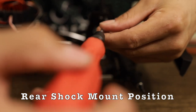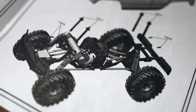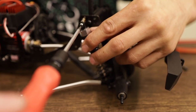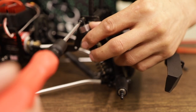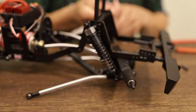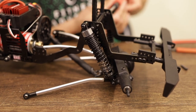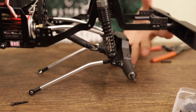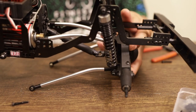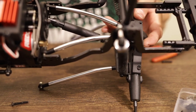I went ahead and mounted the shock in the forward position to get that triangular look. The manual shows the forward position, but it was sent to me with them all the way in the back. You might notice here that I actually have the side linkages taken off — once I unscrewed the shocks from the mount, the linkages had a whole bunch of tension on them and would not allow me to move my shocks forward. What I realized was it was my drive shaft that created all that tension. The drive shaft started to act like it was too long and would not allow the rear end to move whatsoever.